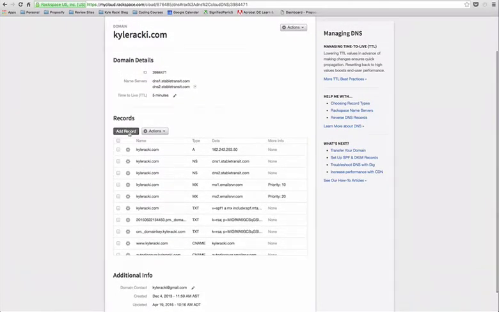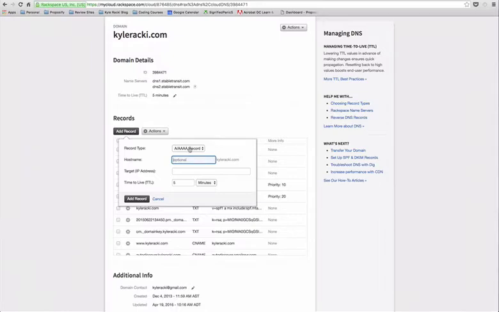So I click Add Record here, and I need to make sure the type is CNAME, and then again the host name I want it to be proposals.kyleracki.com. This could be anything though. It could be sales, it could be solutions, whatever you want it to be. The target domain is of course app.proposify.biz, and the time to live is 5 minutes.